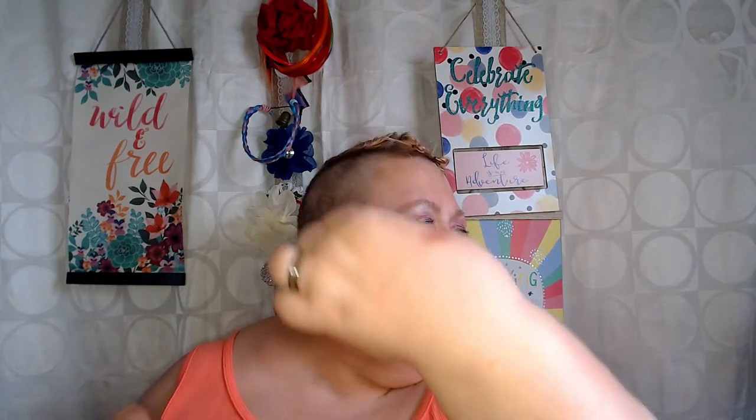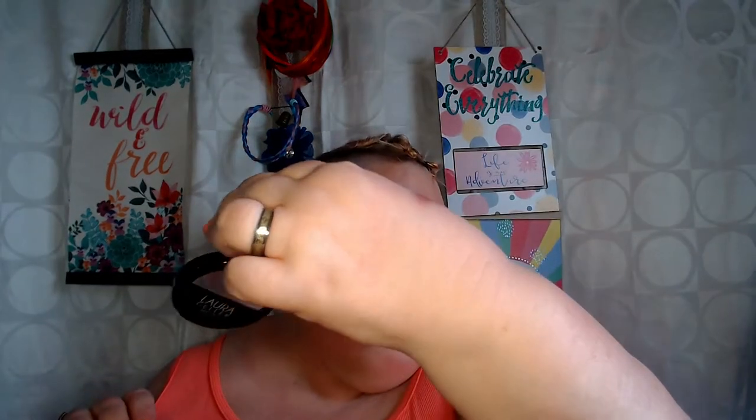Play. Ooh, talk about wish fulfillment. Laura Geller, Baked Blush and Brighten, and this is in the Tropic Hues. Oh yeah, oh yeah, oh yeah, that's going to look great on my skin. Absolutely.